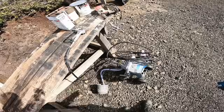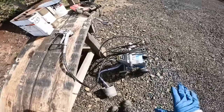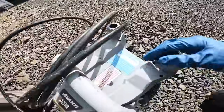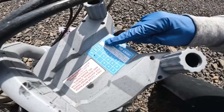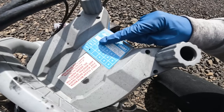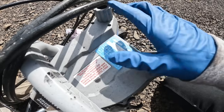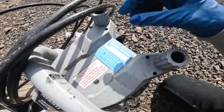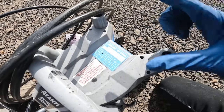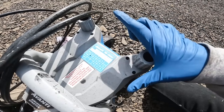Okay, so let me tell you what's up for the airless sprayer. So we got the airless sprayer right here, and what we have learned in the past, maybe you don't know and I can help you out, is the size of the tip. The first number, I think they go from 3 to about 7, is the size of the fan. So the smaller the number, the smaller the fan, the larger the number, the larger the fan.